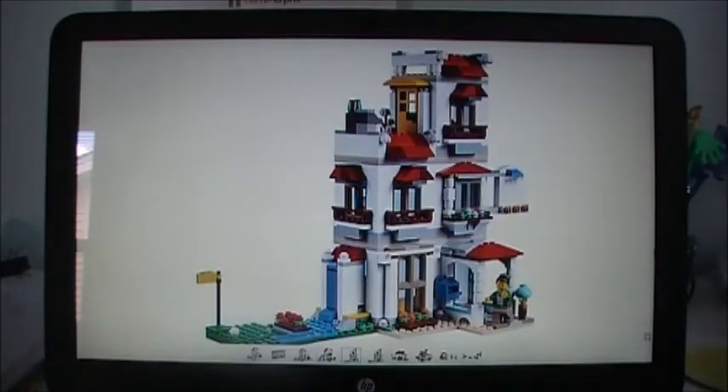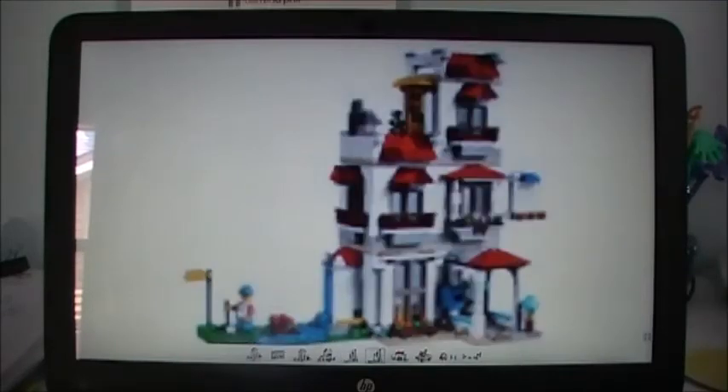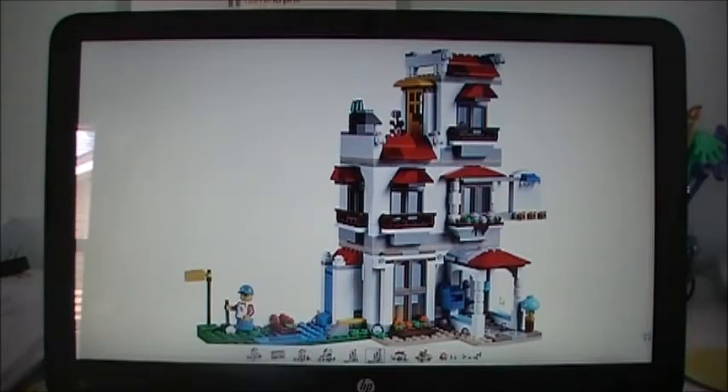Here's the second build, which is called the golf hotel. I think this is a really cool idea for a build since it's not exactly a house — it's kind of a small hotel. I think that's really cool. You have a small golf course over here, which is really just one hole, but it looks good. You even have a waterfall, lots of flowers. I like this front window here. There's a mailbox and a covered awning area. There are red roof slopes over all the windows, which I think looks good. There's a simulated sign that would say hotel on it — I'm glad they didn't put a sticker on that. There's a balcony area up here for the top room. The inside has some beds and multiple rooms. I think this looks really good from the outside — I like the idea of it.